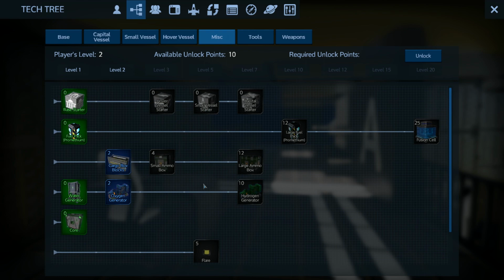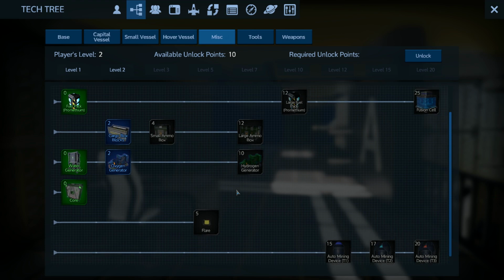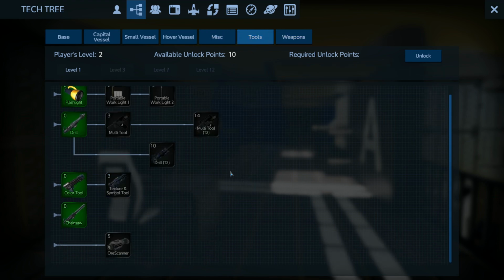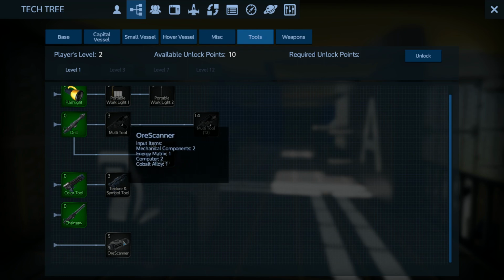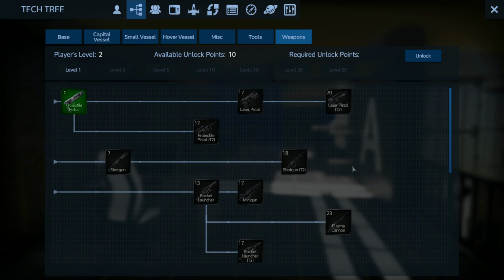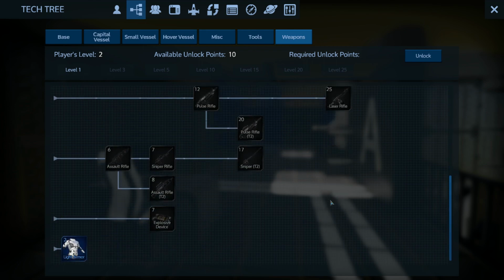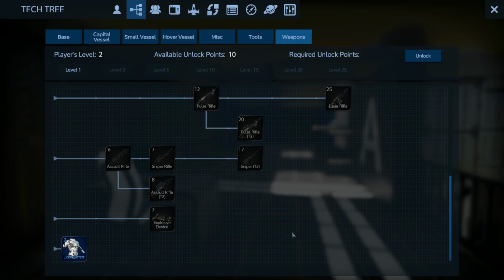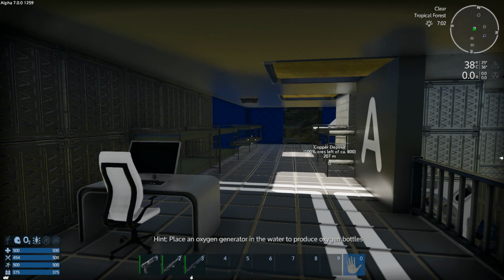What's that? Miscellaneous things. Nope. No changes over there. Tools, lights, multi-tool, drill tool, ore scanner. Wow. Energy matrix. What the hell is the energy matrix? I have absolutely no idea. I need to find out sooner or later. And of course, C4. Yes, baby. Explosive device is the thing that I like the most.